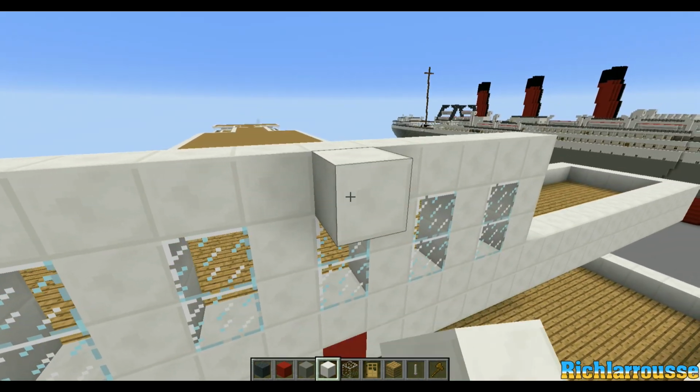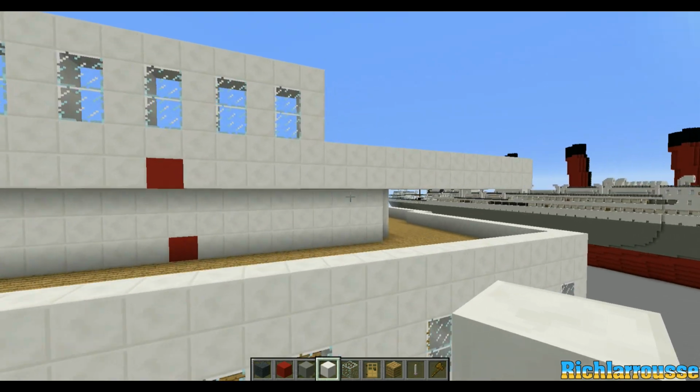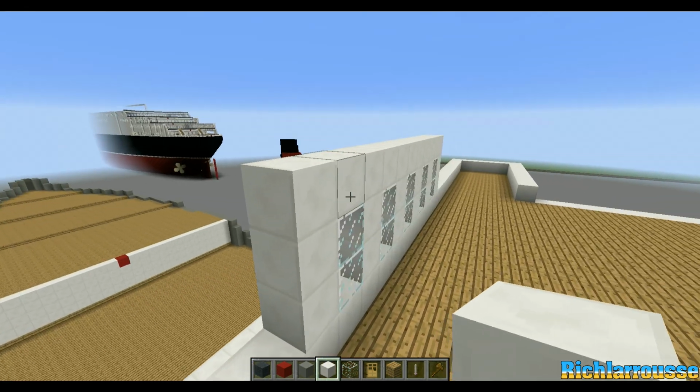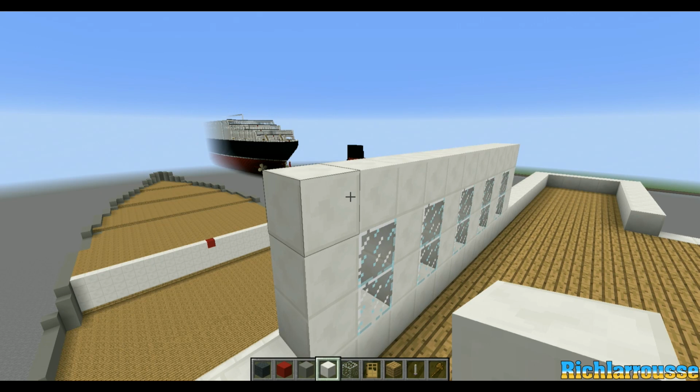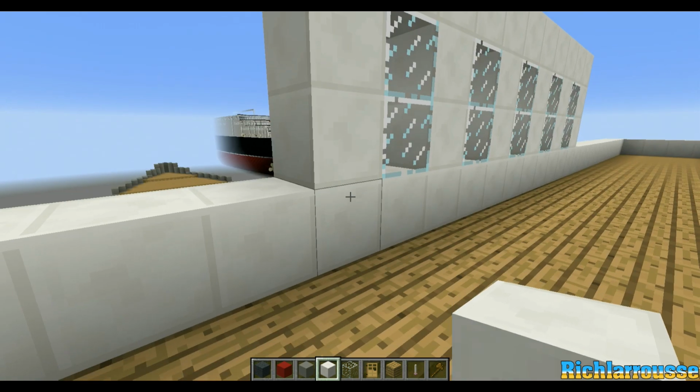So you've got your bridge, the front of your wheelhouse should look something like that. And then for the sides of the wheelhouse, what we're going to do is go to the top corner, I think. Is it the top corner? No, we'll go to the bottom corner actually. So go to the bottom of the side pillars.